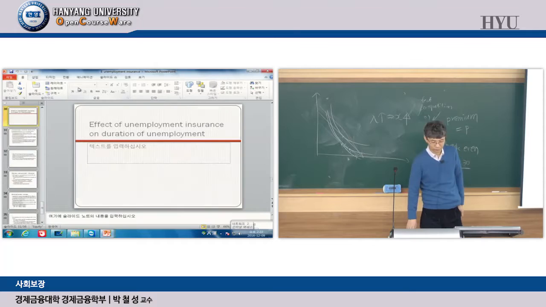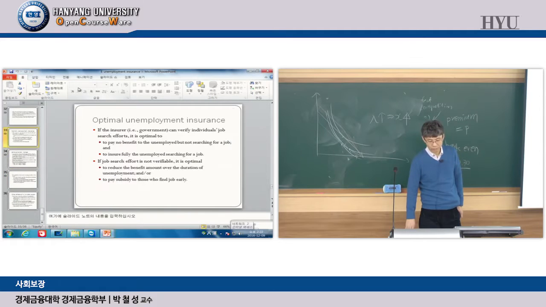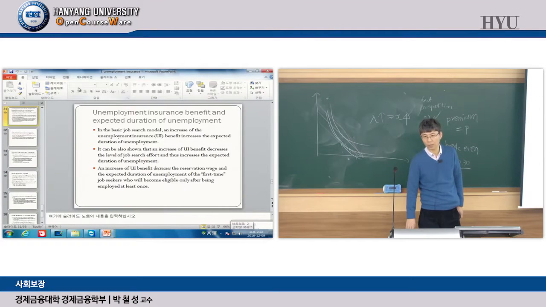Obviously, it should be the theoretical aspects first. Okay, so on the empirical side, quite often people wonder what the reservation wage is for people, and they try to find out, but it's very difficult because you will never see it. Because reservation wage is in each person's mind. You just don't know.